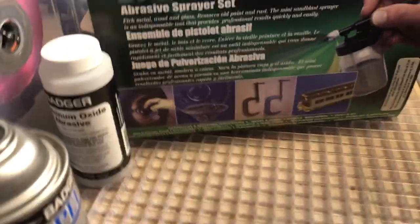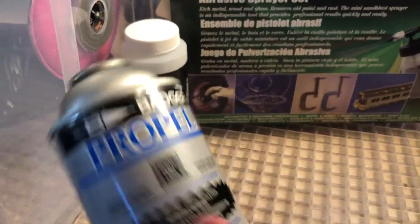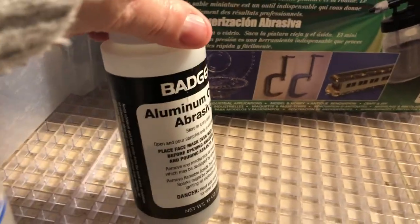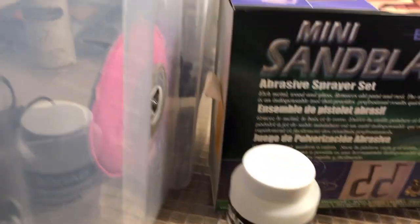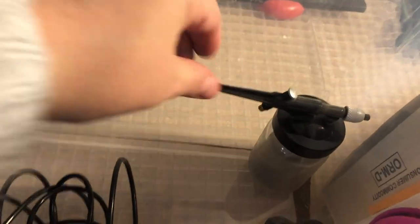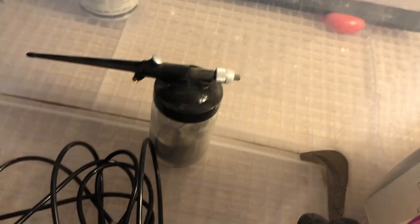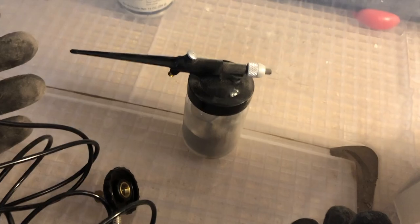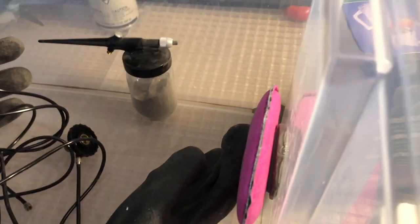But basically it came with a small can of the propellant, a bottle of the aluminum oxide abrasive, and then in my cabinet here, which I'll go into in just a bit, there is also the jar with the tip on it, and then here's what we'll connect to that canister of the propellant.